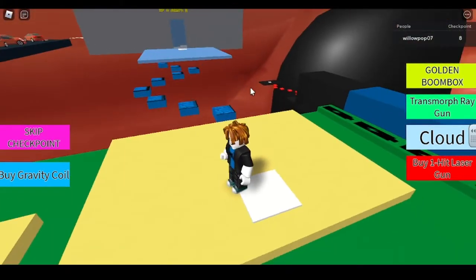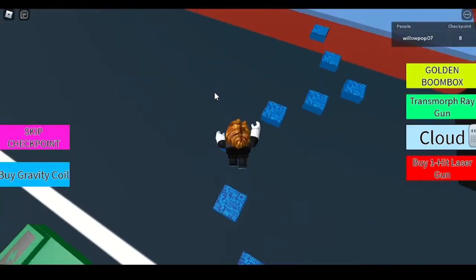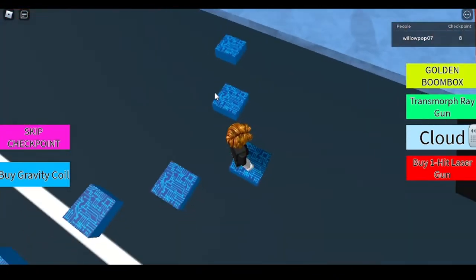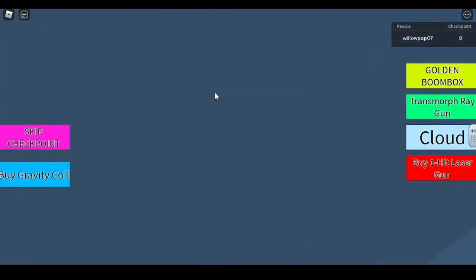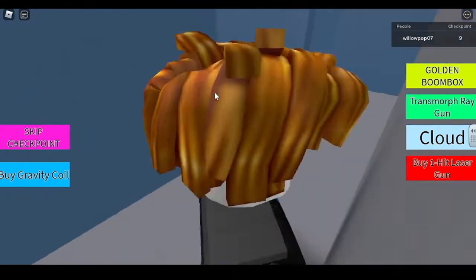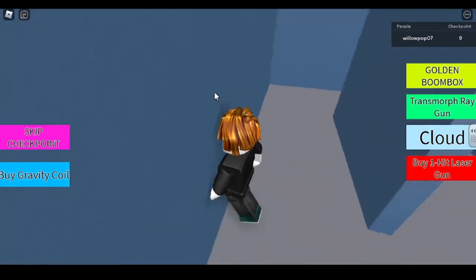Okay, I think that's supposed to be a maze over there. Man, I love how almost all the obbies that I play are just mazes, you know? Alright, let's get inside this maze here and find our way out of it. This amazing maze, am I right? Alright, we don't go that way.